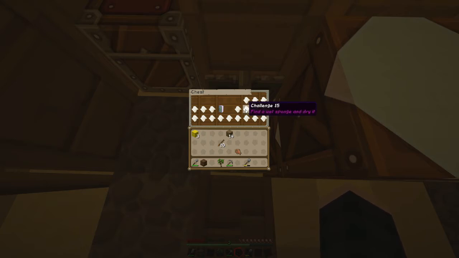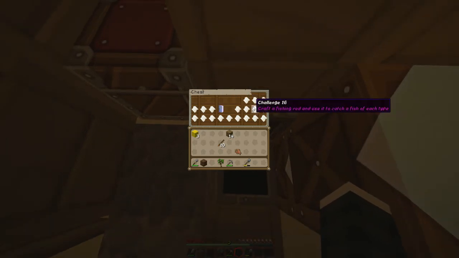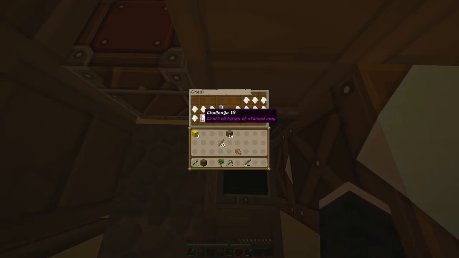Find a wet sponge and dry it. Not entirely sure what it means by that. Craft a fishing rod. We've crafted the fishing rod, but we haven't got every type of fish. Craft a bow and arrow. Jukebox. And find 7 music discs. So, I think we've got 3 or 2. Yeah, I think we've got 3. All types of stained clay. Extend the island with sand. Build a dock. Have we technically built the docks? Yeah, our dock's amazing. Build a lighthouse. Craft a golden apple. Craft 10 health potions. Craft a bookshelf and craft an anvil.